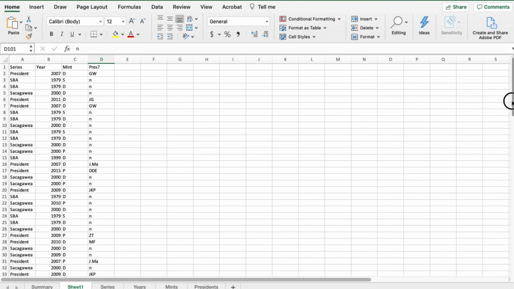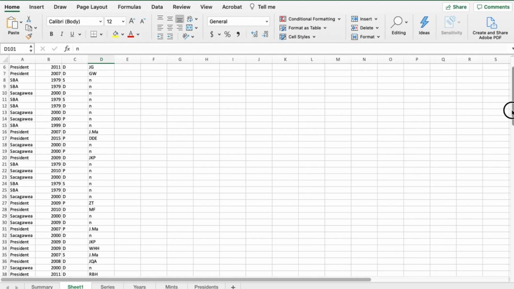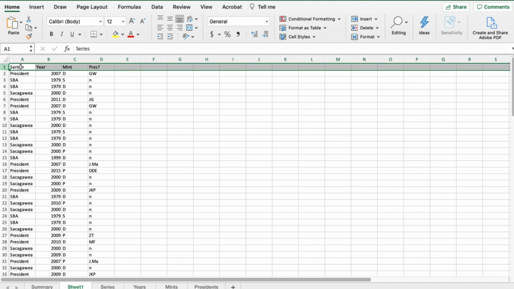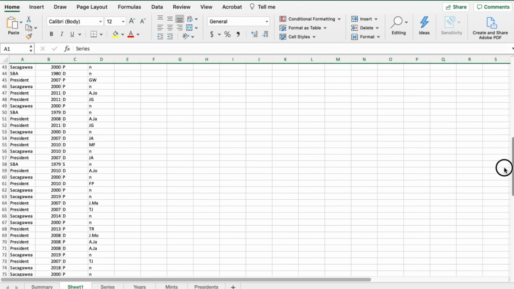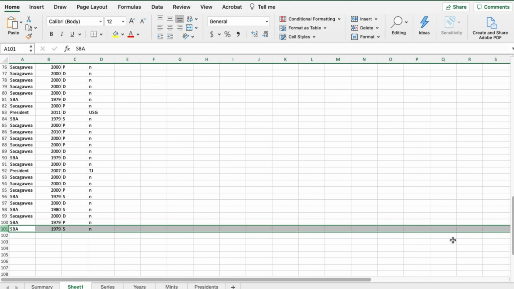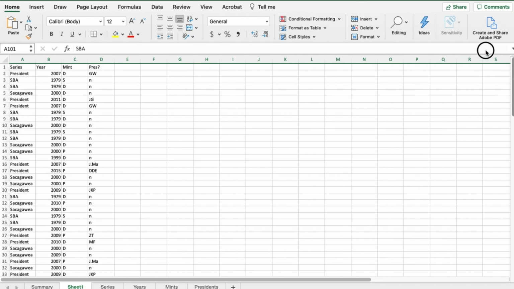Now, first of all, I know it's 100 coins for two reasons. One is that's the amount that I ordered from the bank, but you know they could have made a mistake. But I can also see that my top row here is for my labels, and then if I scroll down to my bottom row here, it's at 101. So if we ignore the first row for the labels, that means we have 100 rows with data in it. Now, that's not the only way to count things.